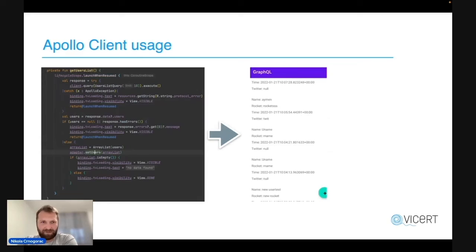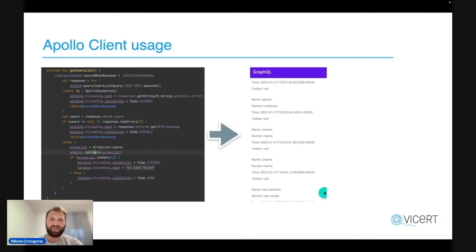When we go to that method, here we have some lifecycle scope where we finally call a GraphQL query that was already generated. So we have a val response that calls the query and sets a limit of 10 pages that will be executed. And also it has an Apollo exception for any reasons. Here it is a trivial exception just for the showcase.